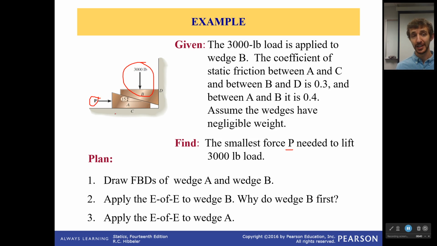What direction is motion impending? This is the last little hint I'm going to give you for this problem. I'm applying a force P to lift B, which means that A is going to have to move in what direction? Well, it's going to move in the same direction as the force P, and so friction is going to be resisting it. Okay, that's a little bit of help for your free body diagram in A.